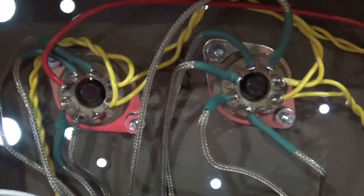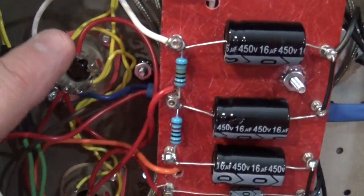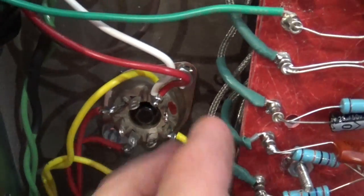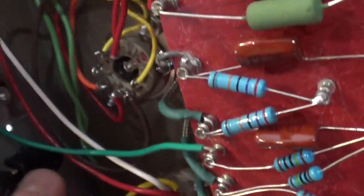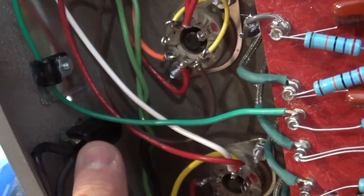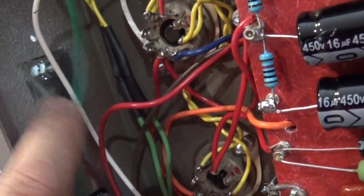Here's my second 6SC7 tube. Okay, and then these right here are the 6V6s, and you'll see I've got all my connections made there. And of course that's my rectifier tube, and you'll notice that there's no shielded wire wedged in this time, so nothing's blowing and shorting out. Here's the power switch that I put in, and then here's those aluminum blanks that I created to plug up the holes right here. You'll see here's another one.